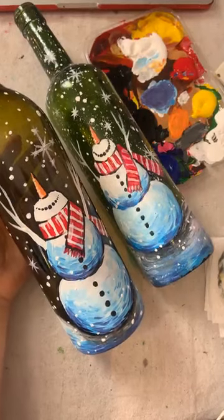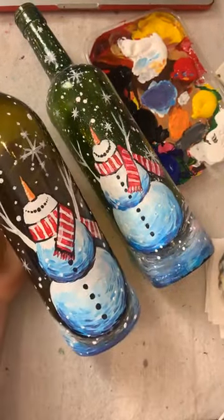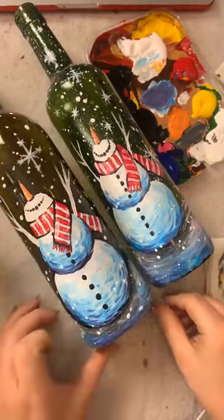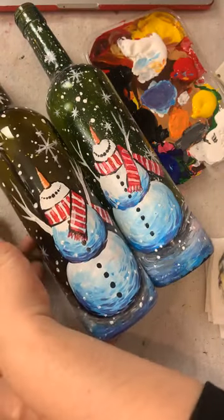Ta-da! And here is our beautiful snowman. And of course, you can add more of those snowflakes, more of the dots, if you wanted to. I'm not going to be doing it, but I want to give you an option. You could splatter. So let me show you how that would look. I'm going to fix this one here quickly.